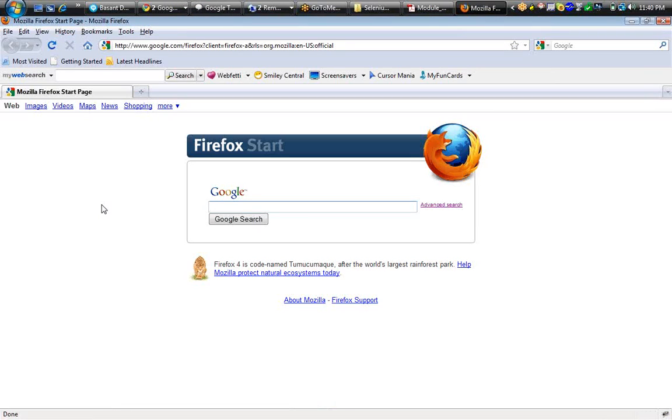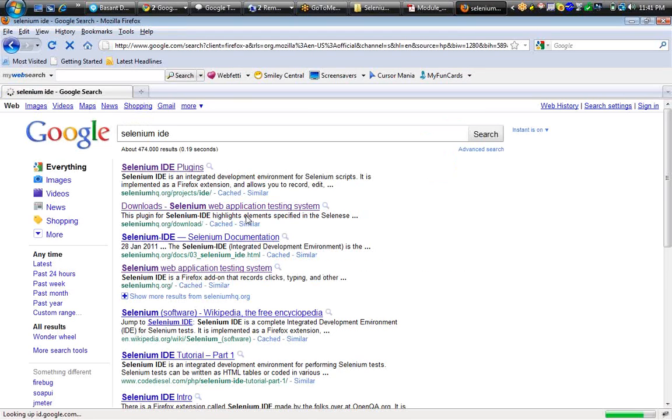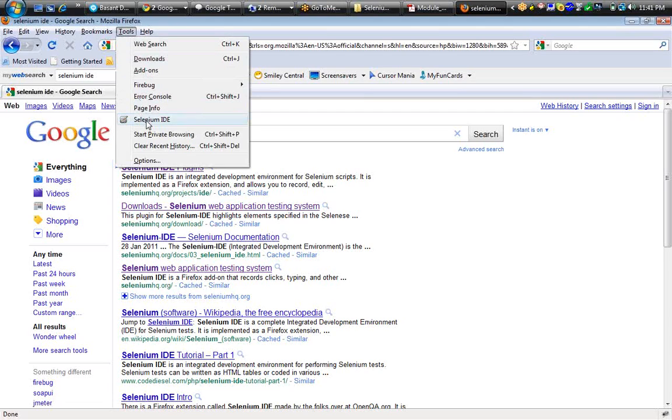We will need Firebug for identifying objects on the screen. First of all you need to download Selenium IDE, and click on search. Here is the link from where you can download Selenium IDE, and then you can see Selenium IDE getting installed in your tools.